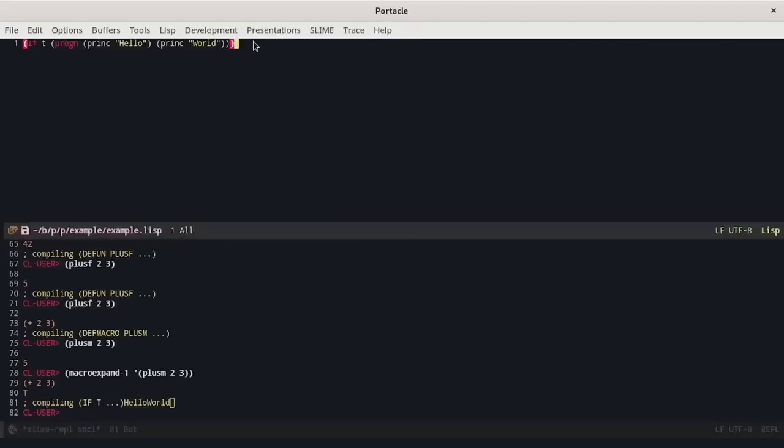When we don't have a false branch, Lisp provides another form, when, that takes just a condition and the statements to execute if the condition holds. Which are the same as before.